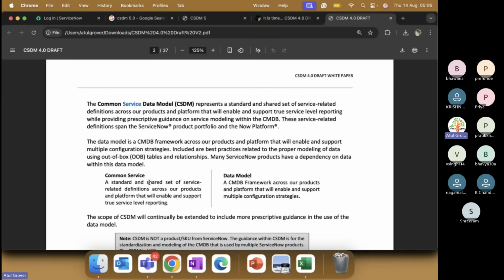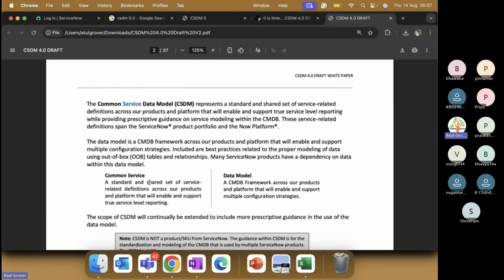Either I sell laptop services, email services, network services, it should have a standard definition. Like McD. McD sells the burger. Now you go anywhere in the world and you go to McD and say, hey, burger, you will get the same thing.